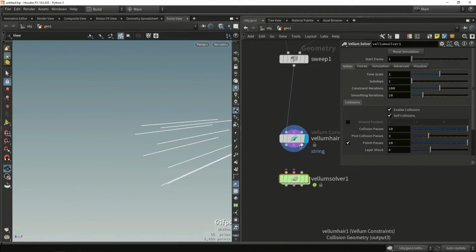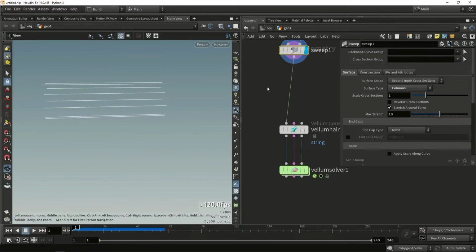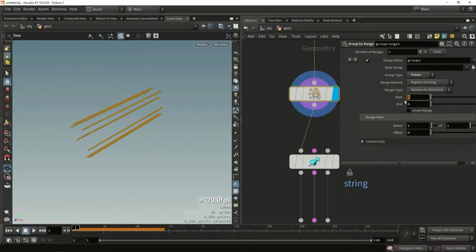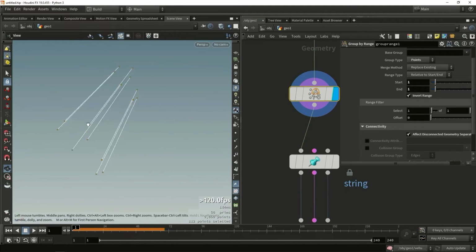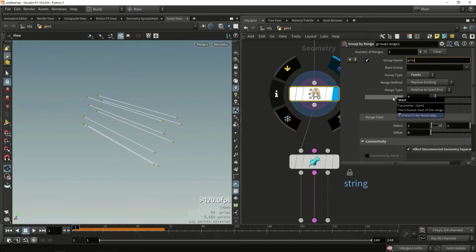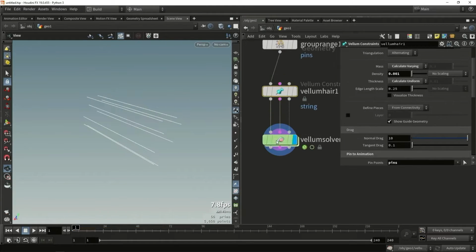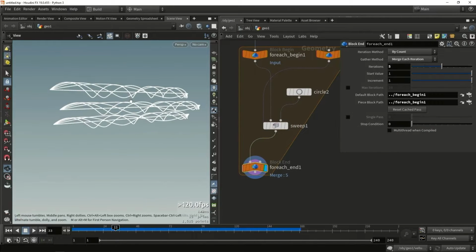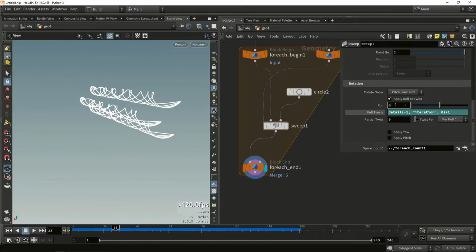Now we're going to say, well, obviously we want this thing to droop, but instead of modeling that by hand, let's use a vellum simulation. Let's actually simulate the drooping of that. We've got to anchor the points on the two ends, and of course you can procedurally find those easily, no matter how long your curve is or what's going on there. And then once you've got that, you can run a simulation and get that drooping. Then you can go back to your curves and say, well, let's wrap other curves around the initial curves.